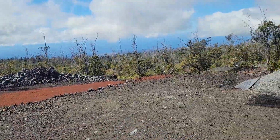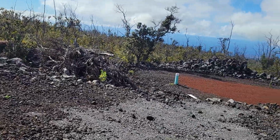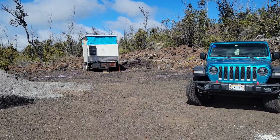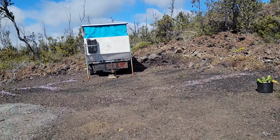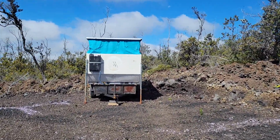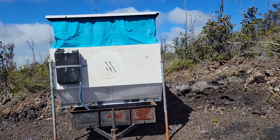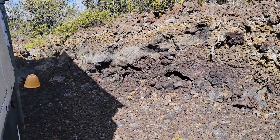It's Lefty. I've been doing some putting up, trying to start packing stuff up, finding places for stuff. So I finally decided to pop my camper up because it's necessary for storage. I don't have a shed or anything, so this is pretty much my storage shed. It's not all the way popped up, but you can see how there's loose fabric, like tarp type fabric up there. So it can go a couple more inches if I need it.